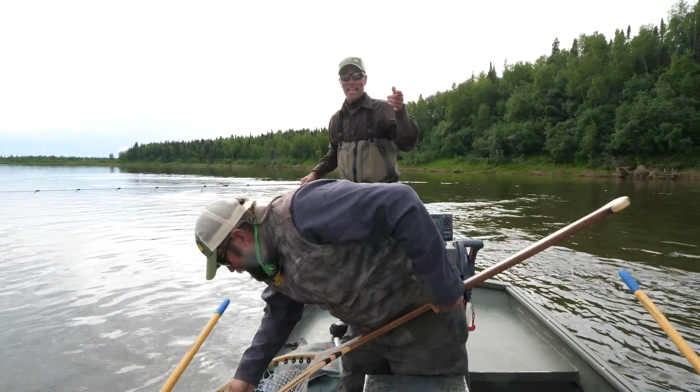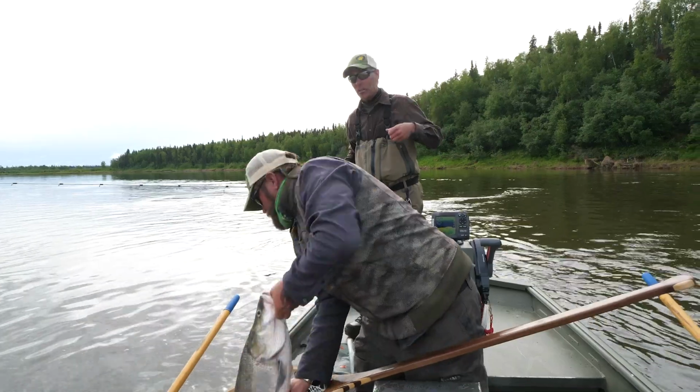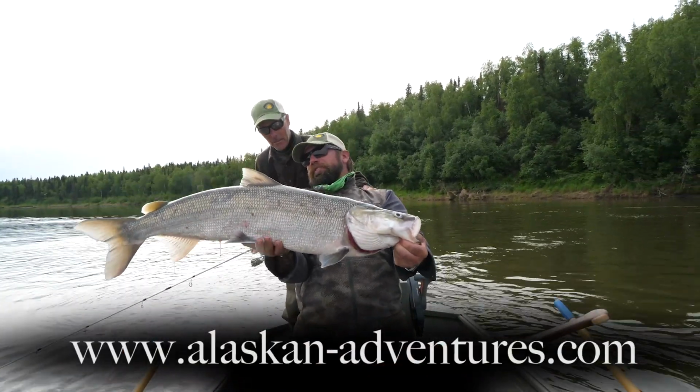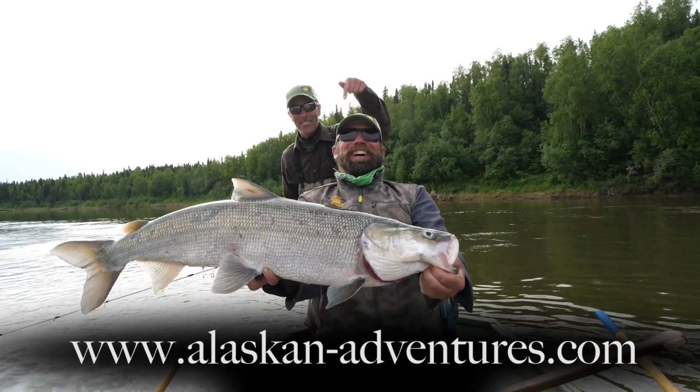When they get wrapped like that, guys, you see me trying to get the line out of that fin, because once it's wrapped like that, your angle of pull is not good for your hook. Oh yeah. Gorgeous fish. I'm about ready to give this guy a hug right here, guys. This is a good fishing guy.